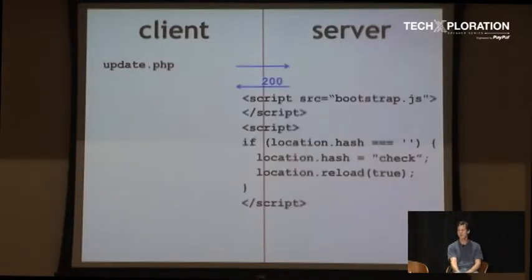And when you request that update page, I'm going to return this JavaScript synchronous script for bootstrap.js. And since this is a hidden iframe, it's not going to block the page at all. It's loaded after the Bootstrap has already started. And then it's going to have this other cute little snippet, which basically reloads the page once and only once.